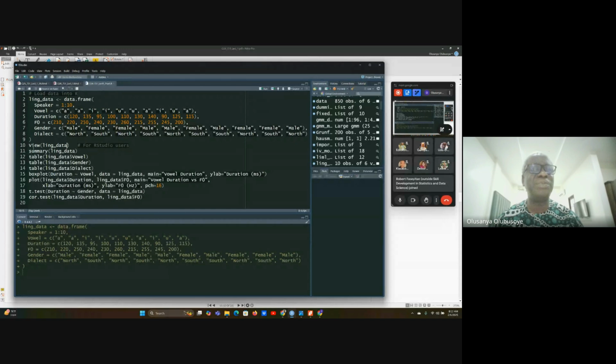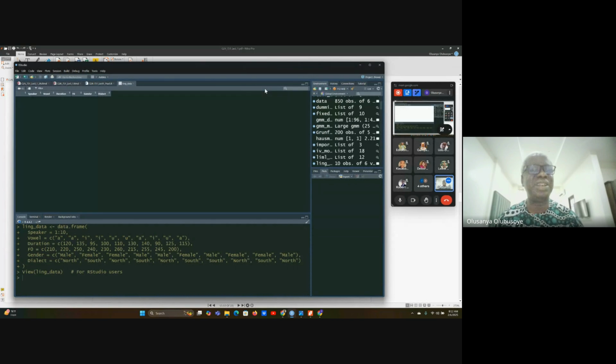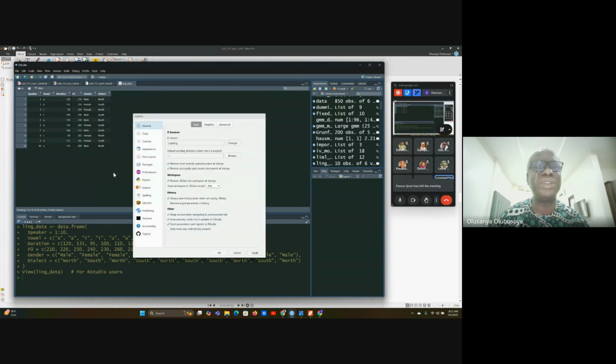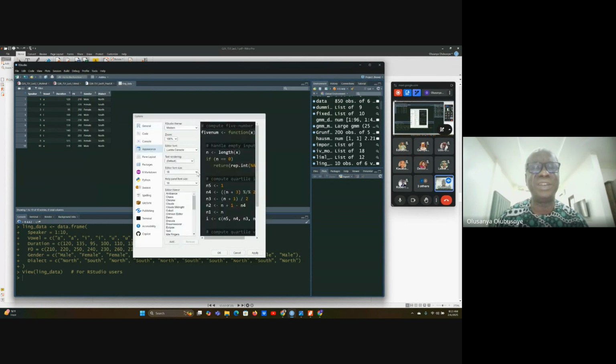If you now put your cursor here and you click run, then this is the data that you have. I don't know if it's so bold. Let me increase the font a bit so that you'll be able to see it better. Maybe I make it 18.